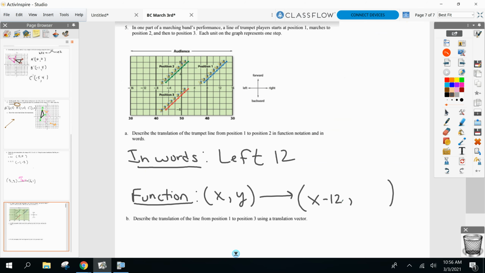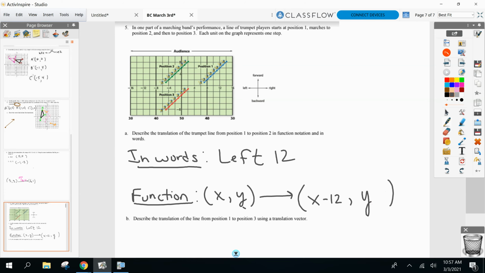Now, I didn't do anything to the y. It can't disappear, though. You can just leave it y, which says I didn't do anything to it. I'm just keeping it. Or, if you want to, you can write y plus 0. It didn't go anywhere. It's up to you. But you just can't have nothing there. I need something with the y there. All right, so nice job, guys.